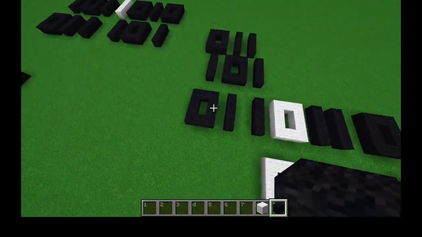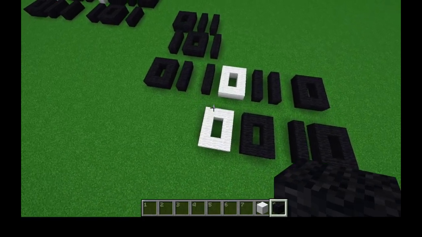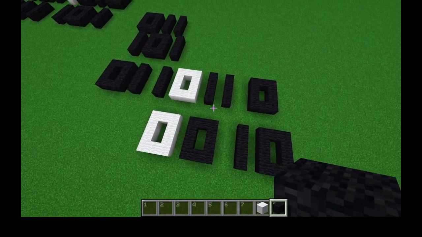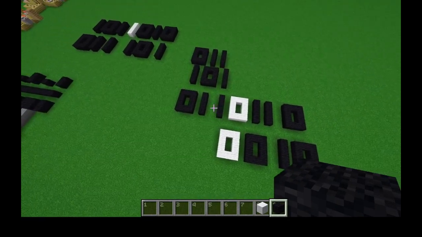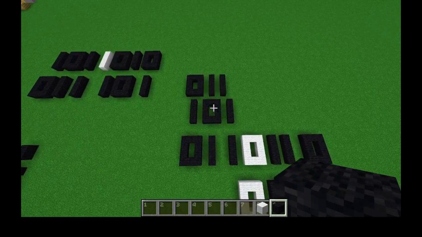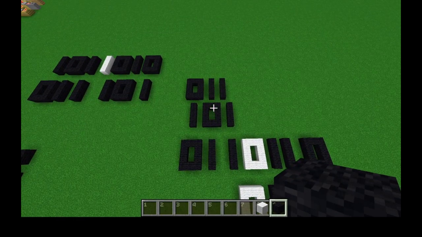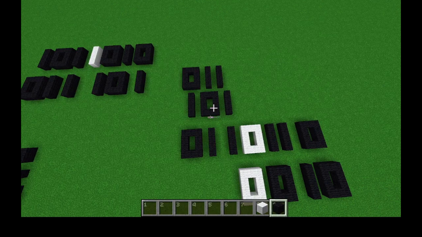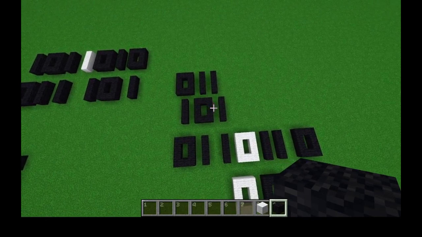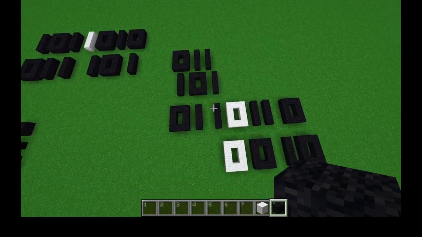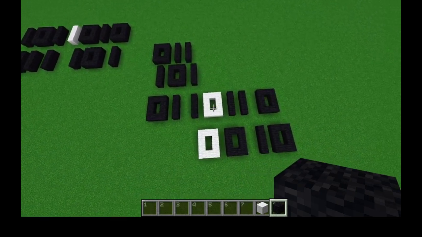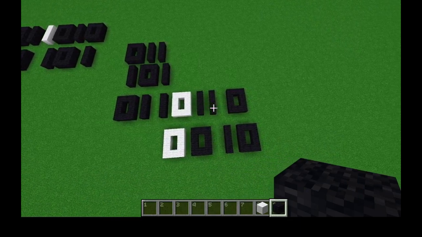So, as another example here, 3 minus 5. So 3 minus 5, you would invert 5, which is 010, add 1, 011, add those two together, and you'd get 0110.